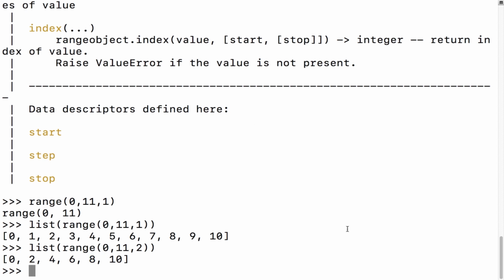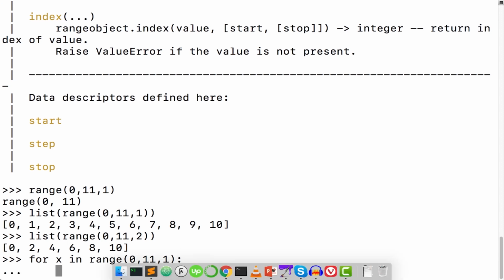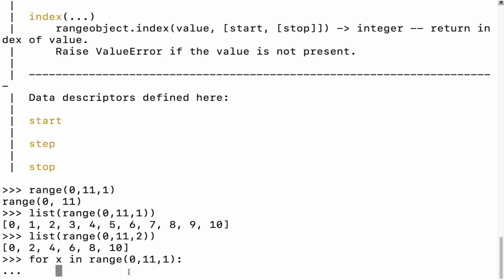Okay, so let's build our for loop: for x in range 0 to 11 with a step size of 1. And what do we need to do now that we have completed our for loop syntax? We have to colon, and then indent. We know that we built this right because Python is waiting for more information. We're going to do an if statement now. So if x modulo 2 equals 0, and we have that colon because now this logical statement is complete.